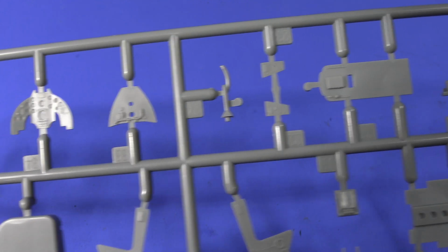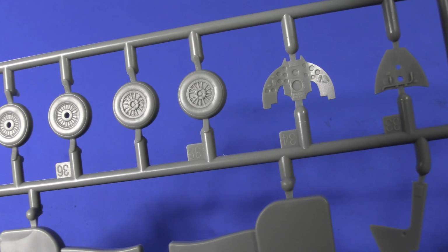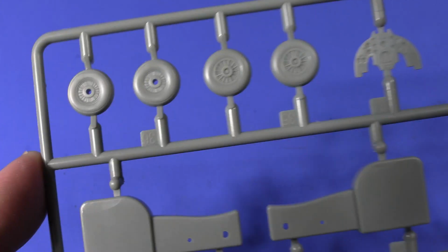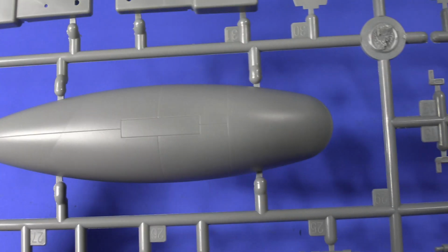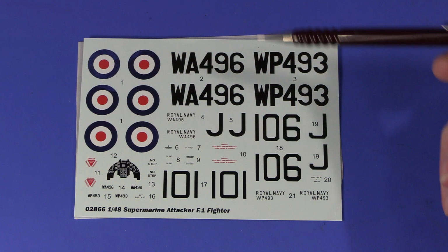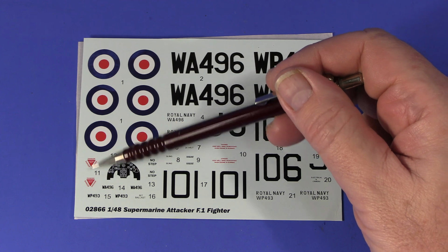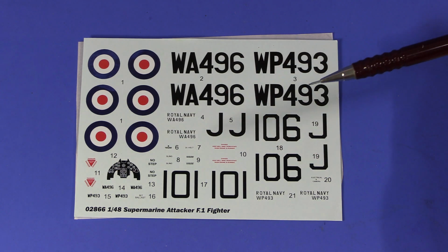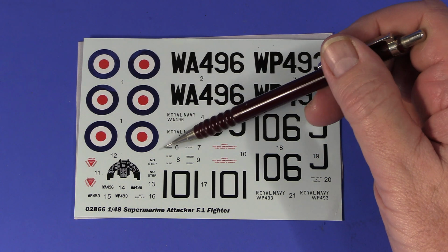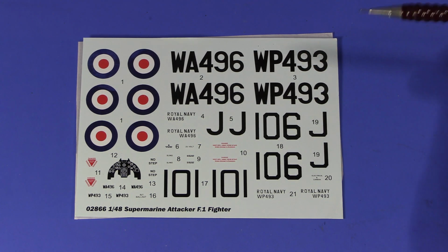That's the control column there. Yeah, it's all very cleanly moulded, if not massively high detail, but it is at least clean, and that's good. That makes life easy. The decal sheet is here. The common decals, of course, are the roundels, the instrument panel, the ejection seat triangles, because this had an ejection seat, various stencils and so on here and there, another one there.